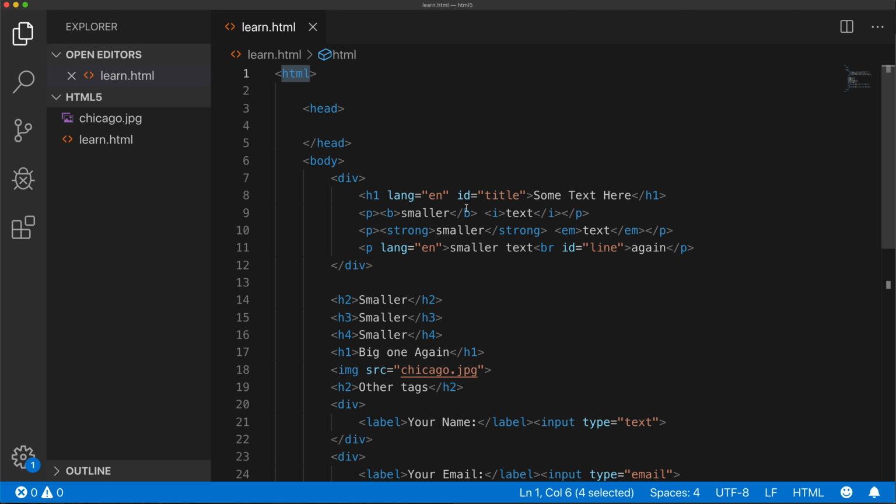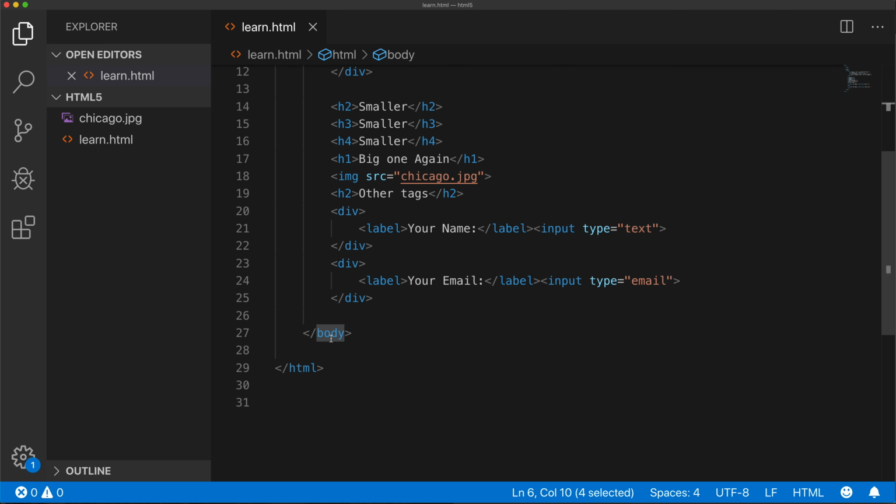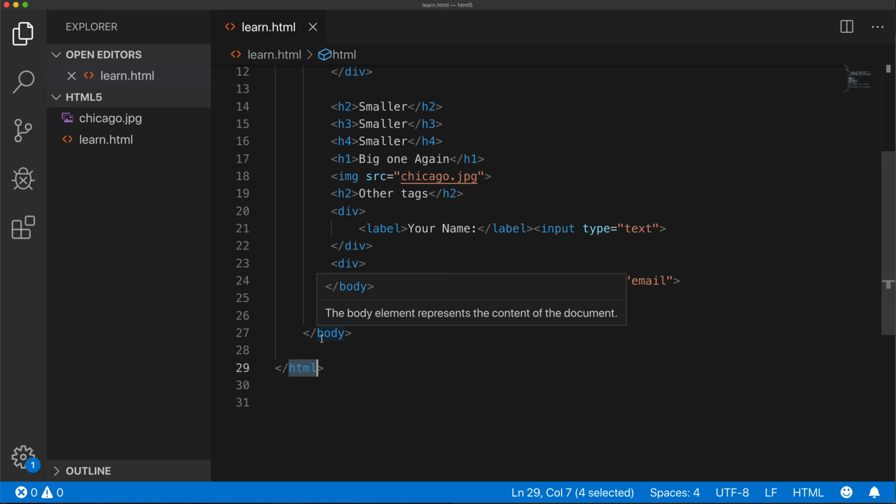So HTML here is the main parent that's going around the whole page. In that HTML, if we think about direct child elements, we only have 2 direct child elements inside of HTML. One is head, that's a direct child of that HTML. And then we have the body, which opens and closes here, which is also a direct child of HTML.